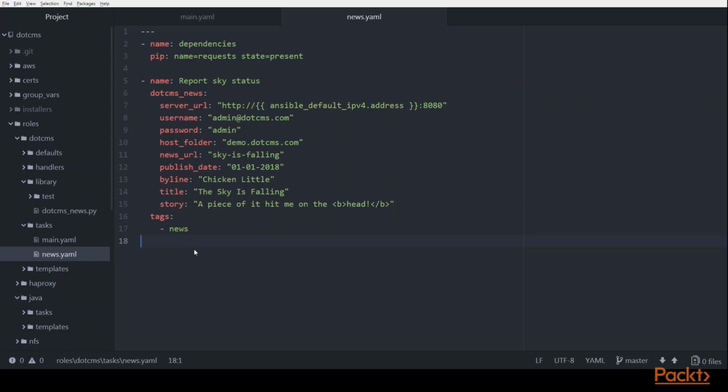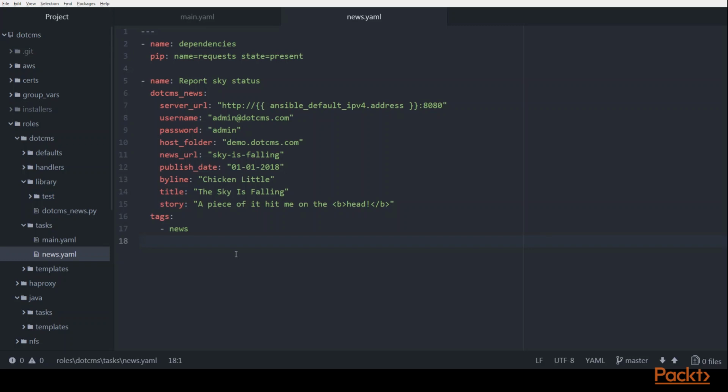That's the first thing that we need to notice. It's really just a matter of placing the Python implementation of the role into the library directory, and then we can immediately start using it. Of course, there are the details of how we implement that custom module, but we'll get to those over the course of the next several videos. There are a couple other things in this file to notice.